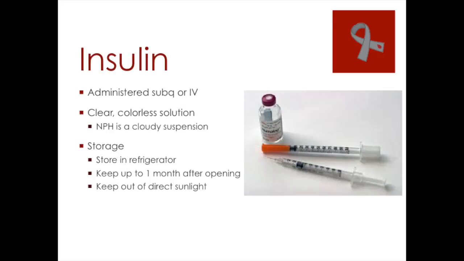Insulin can be administered subcutaneously or IV. Only regular insulin can be given IV, however. Insulin is a clear and colorless solution. However, NPH is a cloudy suspension. Insulin should be stored in the refrigerator until needed. It can be kept up to 1 month after opening, and it is important to keep it out of direct sunlight.